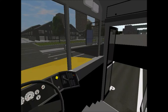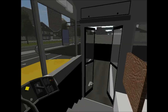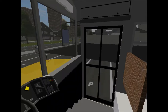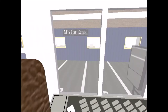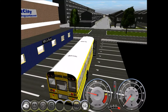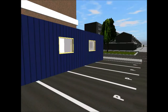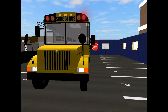Alright, let's do a review by starting it up first. Okay guys, let's open and close the door here. I think the sounds are really good on this bus. I like it.